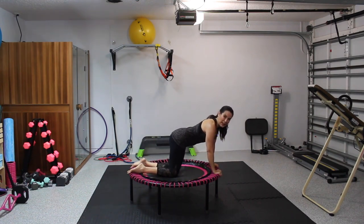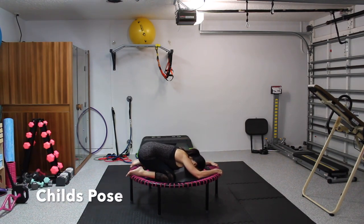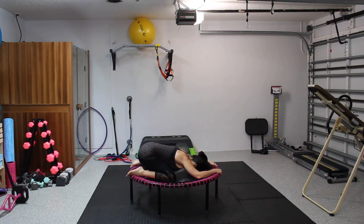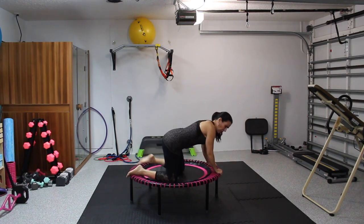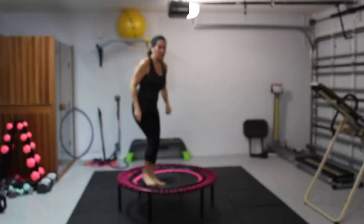That was great. Now let's do a nice child's pose here. Just find what feels good. Take a deep breath. All right, now we are going to come off the rebounder and to the side. Let's get on the rebounder.